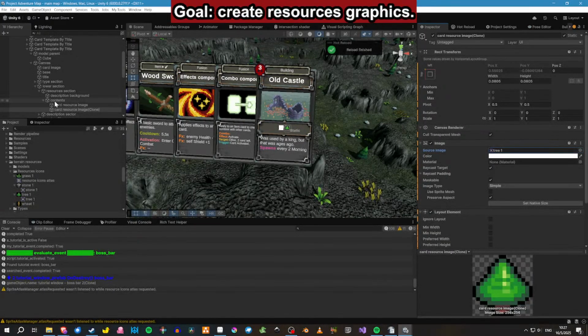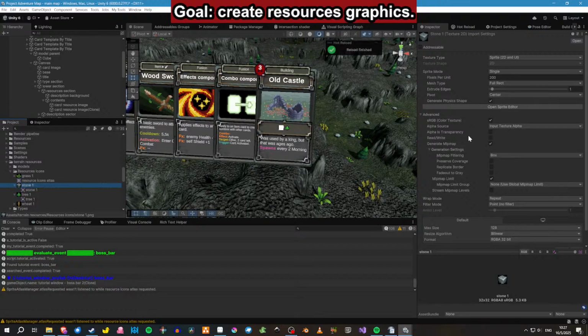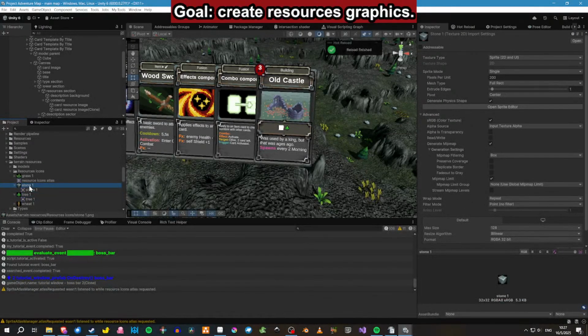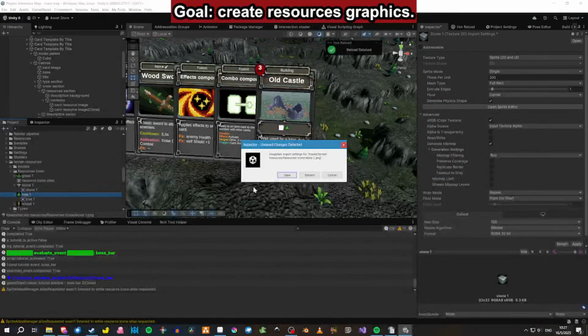So why did this change like that? Oh, mipmap limit. Save.